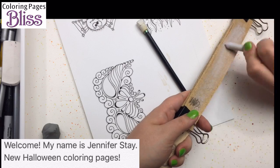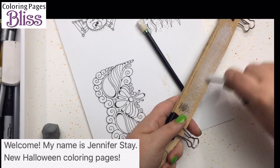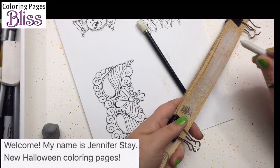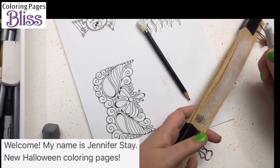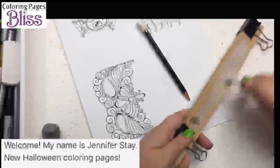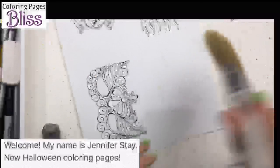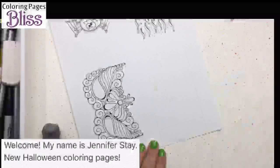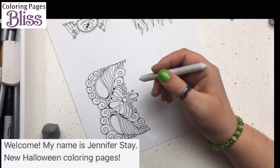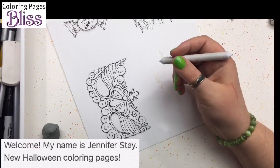Okay, let's clean this up one more time. Let's see, Kentucky Mountain Girl sees purples and forest greens and oranges in the future, yep. And maybe some metallics and glitter gel pens, I think. I think my gel pens are going to come out to play in this mini coloring book. Stephanie says, Jennifer, you're so talented. I love to color your pages. Aw, thanks.